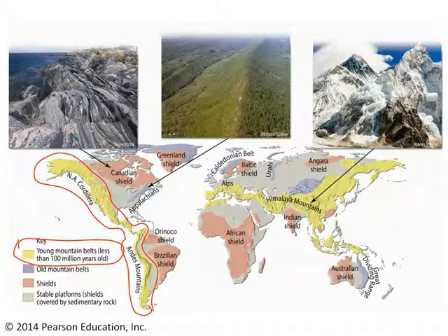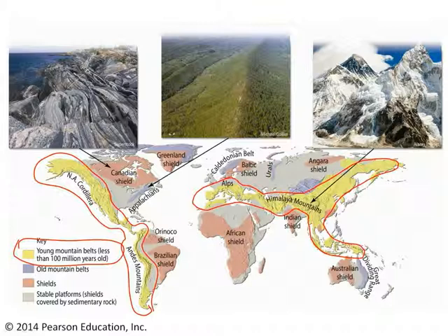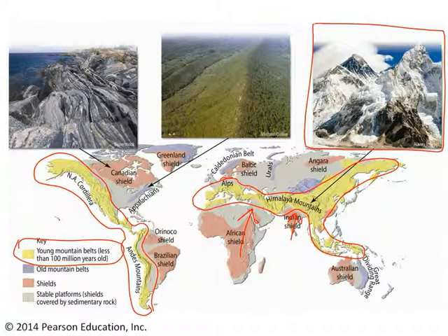There's also a big mountain belt running along southern Europe and through southern Asia, even up along the east coast of Asia. And this is caused by various continents like Africa and India moving north and colliding with the southern margin of Eurasia. A nice example of this is the modern-day Himalayas, which are being formed as India is smashing into Eurasia and shoving that rock high up into the air.